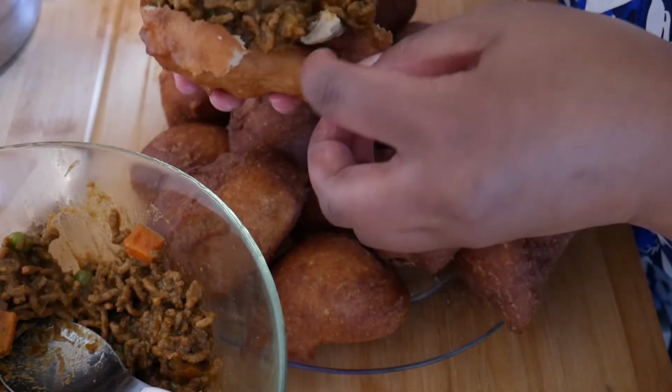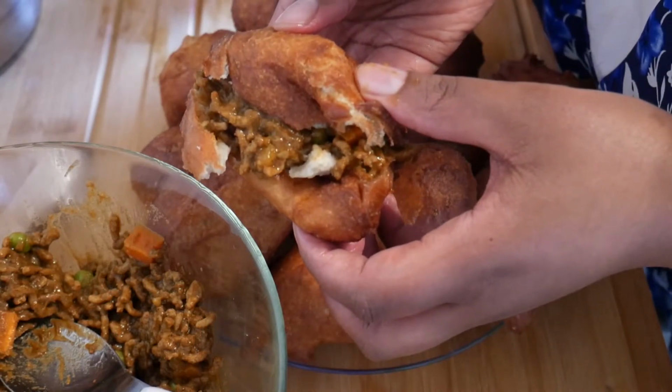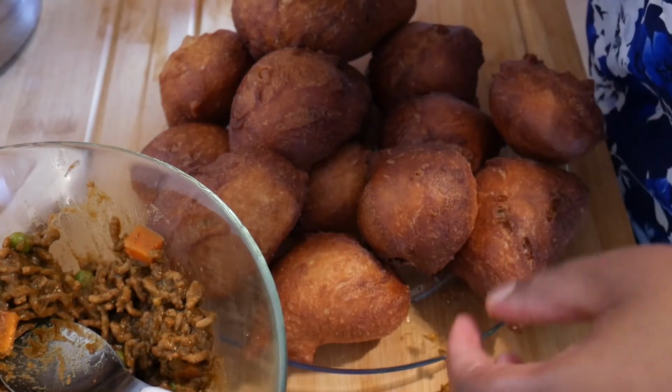That's our very rustic Amagwinya Vetkoek. That's delicious. Thank you all for watching. That's how you make Vetkoeks, Amagwinya, PuffPuff, Fatcakes, whichever way you want to call it, from wherever part of the world you're coming from, doughnuts.